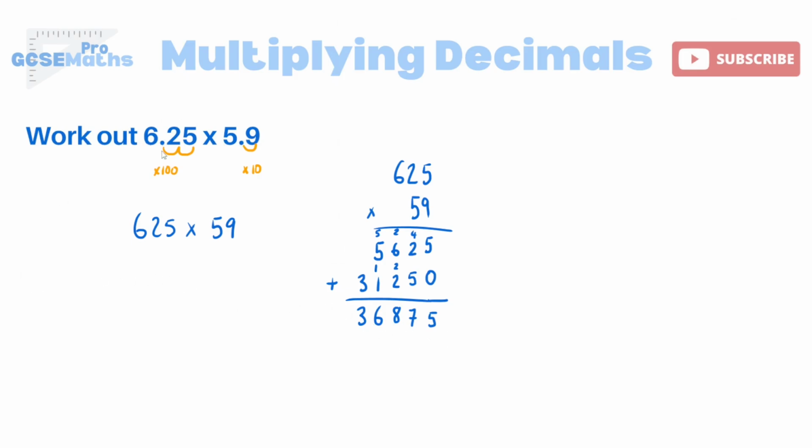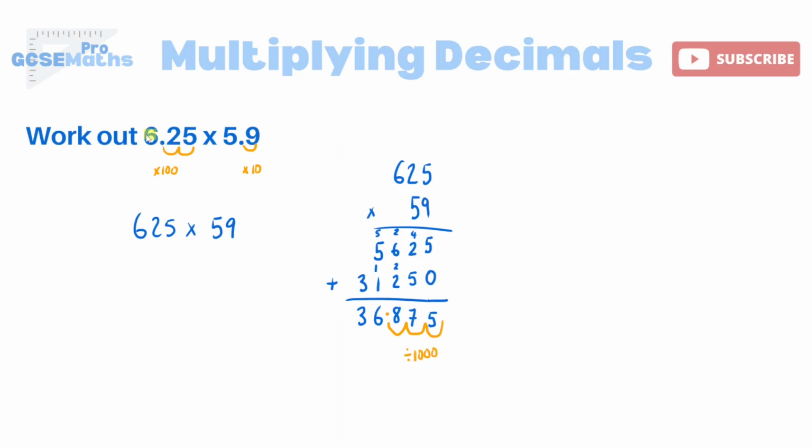If you've kept track of what you multiplied by originally, do you see how I multiplied by 100, or I moved the decimal place twice? And on the other one I multiplied by 10, which is moving the decimal place once. In total, that's multiplying by 1,000, isn't it? Or, in other words, moving the decimal place 3 times. So based on that, you just do the opposite and go, right, move it 3 times back. So 1, 2, 3, which is the same as dividing by 1,000.